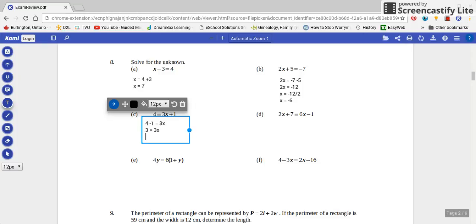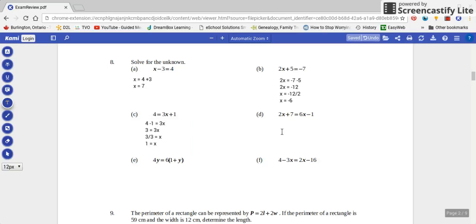Okay, and so these two together, remember when a letter is beside a number, that means times. So if we're timesing on one side, we're going to divide on the other. 3 divided by 3 is going to be equal to x, and 1 is going to equal x. Okay, and if you sub that back into the initial equation, does 3 times 1, which is 3, plus 1 equal 4? Yes, it does.